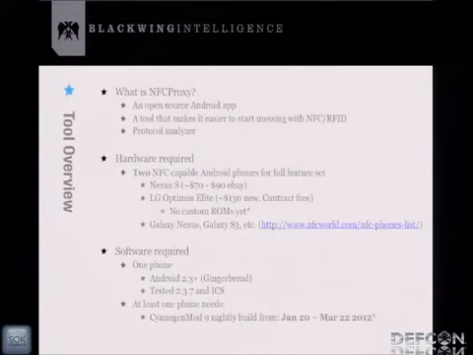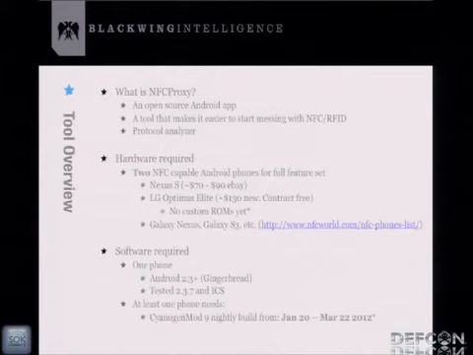But that phone is relatively new and there are no custom ROMs for it. So you can only use it on one side of the NFC proxy tool, and it's really not that interesting. So I wouldn't recommend that phone if you want to use NFC proxy. The Nexus S is the one to get. And then Galaxy Nexus, Galaxy S. There are a lot of new phones that are coming out. You can go to that website to see any new phones that are available.